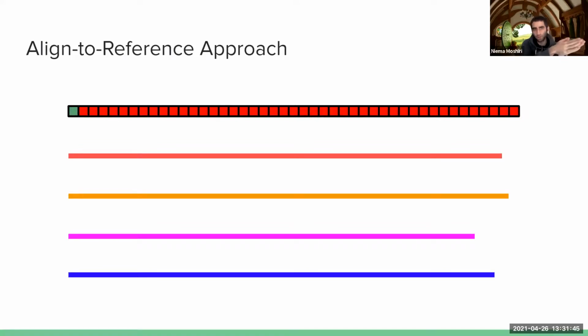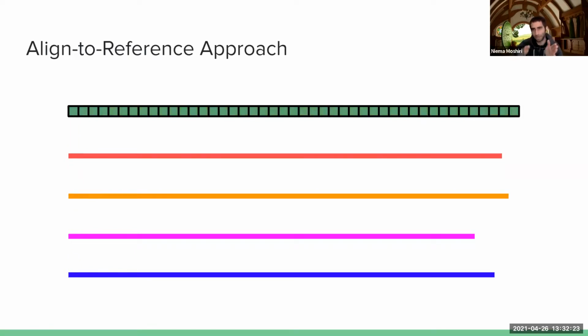This is the first letter of my reference genome. What if I take whatever letter of my red genome happened to align to the first letter of my reference, and also take whatever letter of my second genome happened to align to the first letter of my reference, and whatever letter in my purple genome aligned to the first letter of my reference, etc.? So given the first letter of my reference genome, let me extract whichever letter from each of my consensus sequences happened to align with that letter, so after the alignment, happened to be in the same column as that.